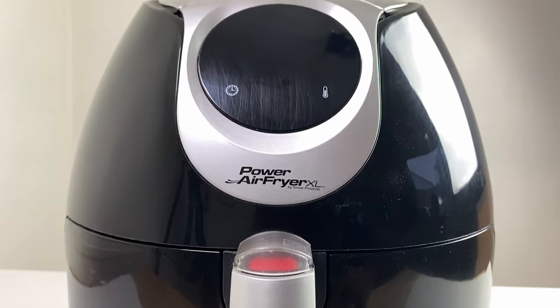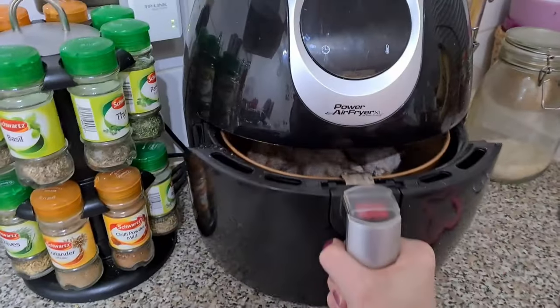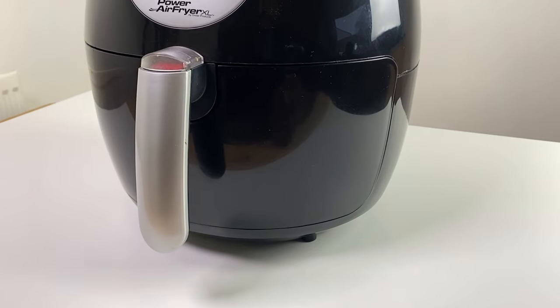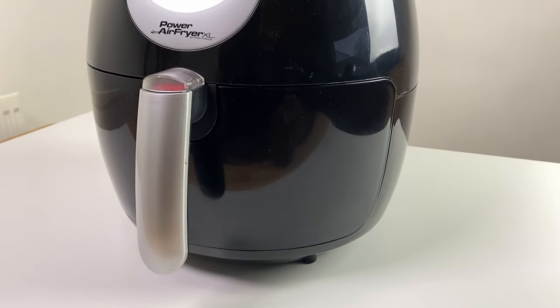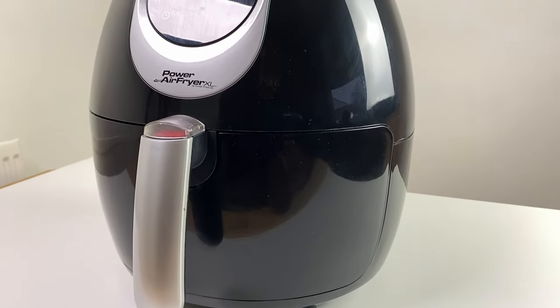And definitely with its healthier benefits, it works as a replacement for a deep fat fryer. When you first try out the manual time and temperature settings, just remember you may have to play a little trial and error first because this will cook your food a lot faster than a conventional oven. But once you've mastered it, the meals you can make are endless. You can even join groups on sites like Facebook where members are always sharing their air fryer recipes and ideas. If you're looking to lose weight or lower your fat intake without changing your diet, switching to an air fryer may be a good, healthier choice for you.